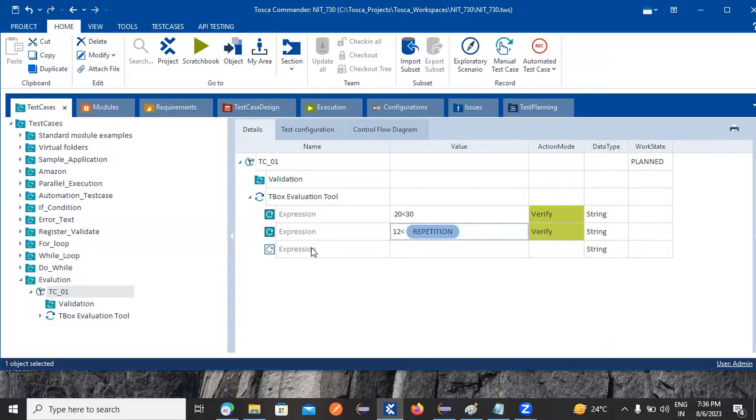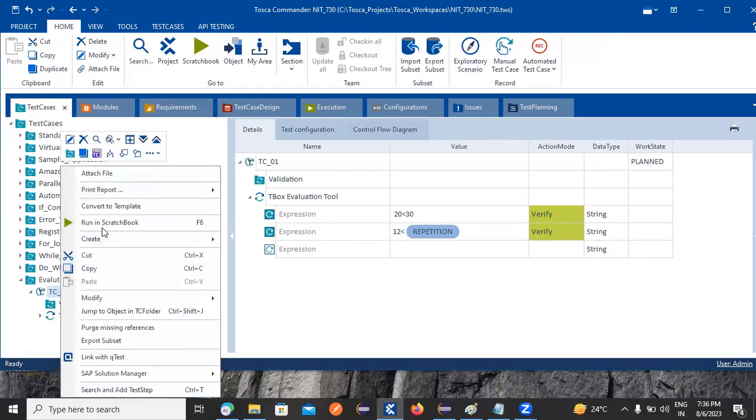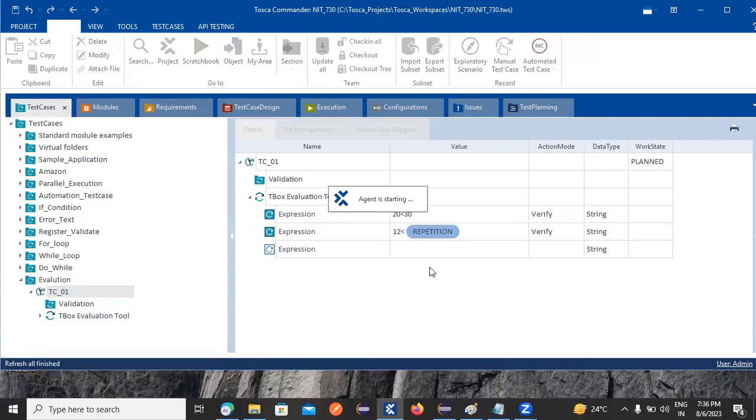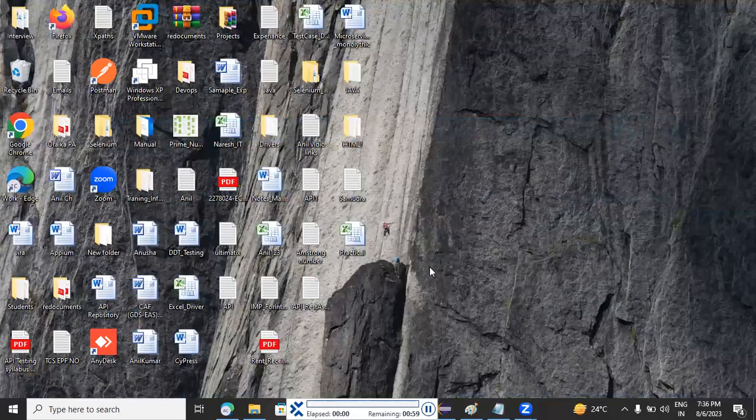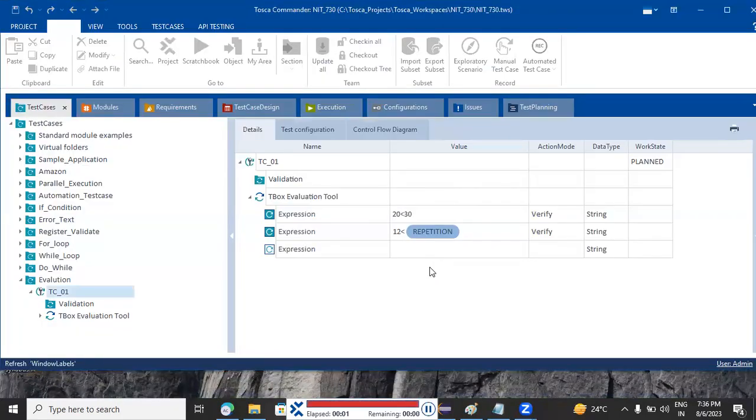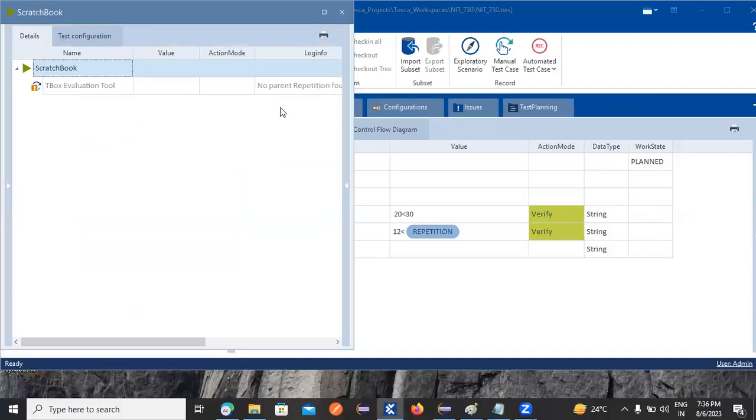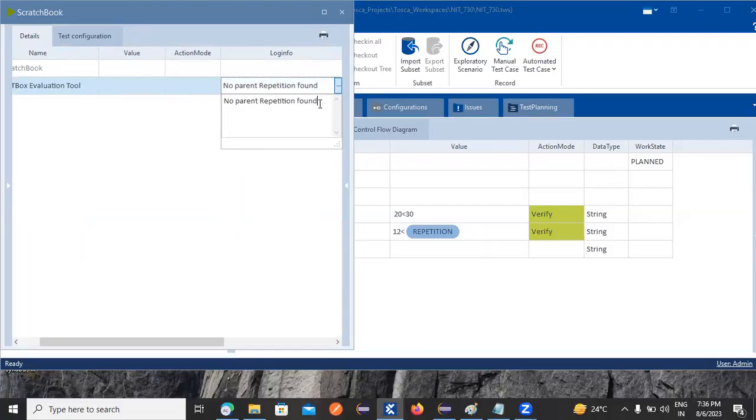You observe, I need to execute 12 less than repetition. Just execute this one. No parent repetition.